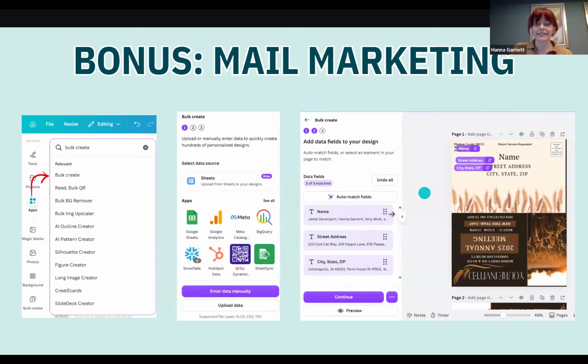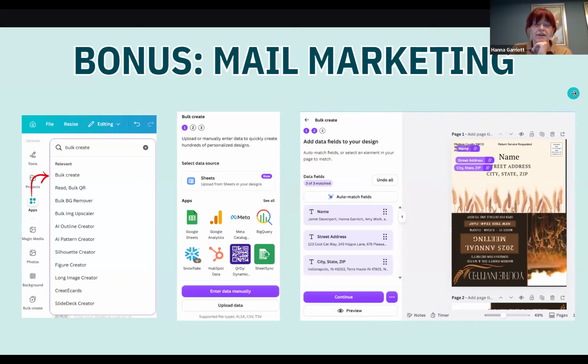So then I link it to that part of the document. I would highly recommend using preview, but then you'll hit continue and it will duplicate the document and create a bulk mailing list basically. It'll repeat the design for you. So then when you download it, you can print it and it just does it all directly.